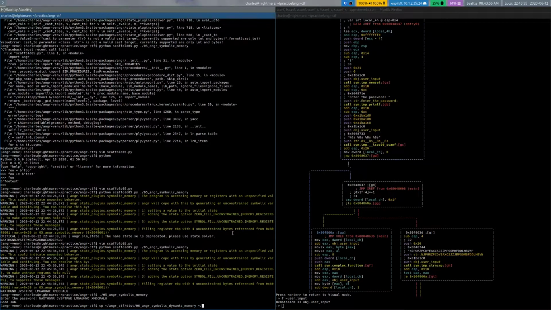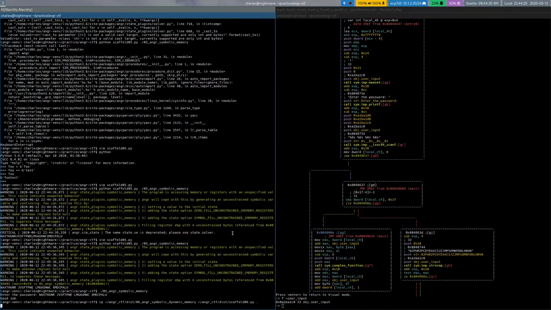Symbolic dynamic memory. Nice. So we're just sort of going through all the ways in which a program can use some piece of data and represent it as a symbolic value so that we can then evaluate it once we've found a state that got to the good state. So I'm certainly happy to go through. And you know what? Let's try the alternative as well.